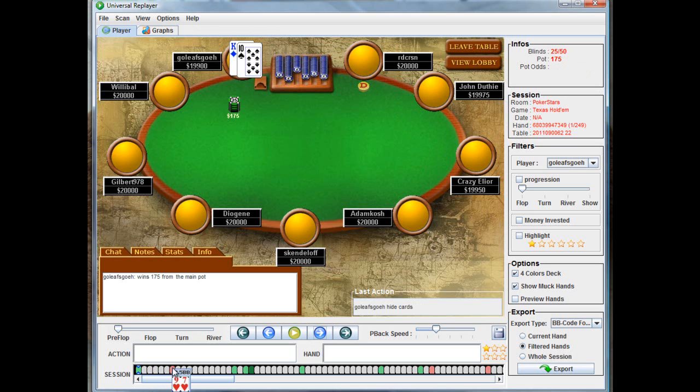And we move along here. So this is the next one. As you can see here at the bottom of the replayer, hands in green are the ones I win, hands in red are the ones I lose. And the darker it is, I think the bigger the pot it is. So I lose this hand here. This is the next one I play. Still would be the first orbit.